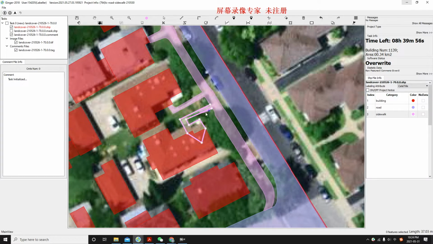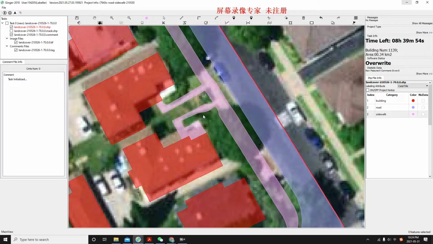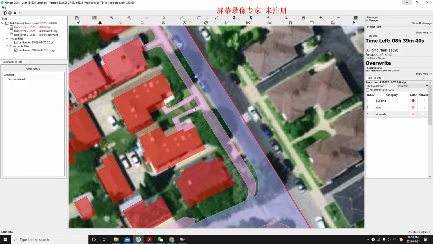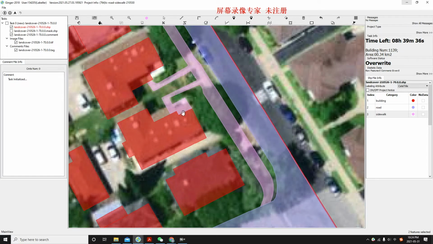Okay, remember, you need to include this part connected together to make sure they are connected, especially this sidewalk with this building. Okay, and then do a little bit of repair on this side. So this is done. Remember, this part we need to connect the sidewalk to the building.